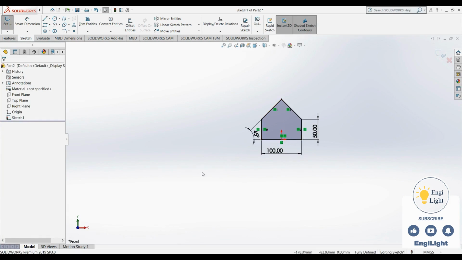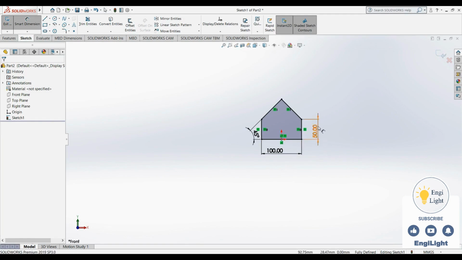So we had an underdefined state where the sketch was blue, meaning the sketch was not yet fully constrained. Once we fully define the sketch, it turns black to indicate it is fully constrained. But there's another state called overdefined. What does that mean? That means you've set all required dimensions and the sketch is fully defined, but you've added one extra dimension beyond what's needed, and this is not correct from SolidWorks' perspective. How can we now make our sketch overdefined? I select the Smart Dimension tool.